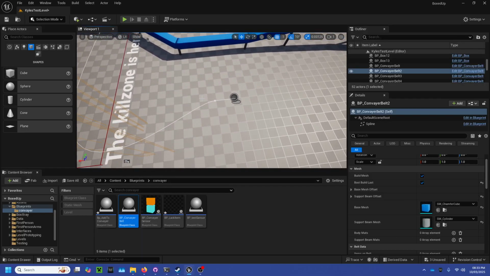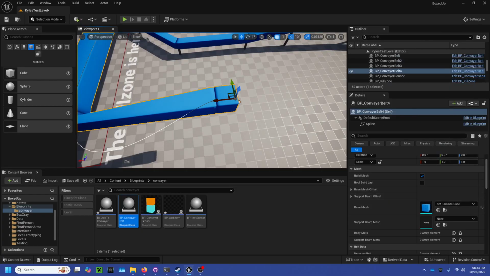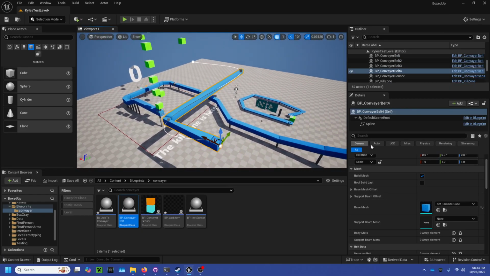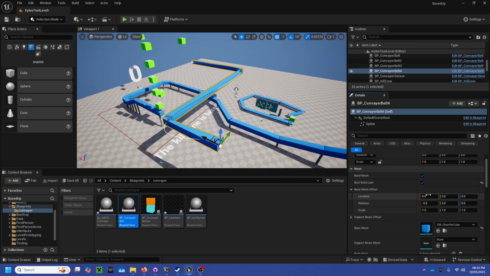And then you got build mesh. That will only work if you have actual mesh data here. So let's give it one of these. And now we already got something that looks, well, not the best, but it will do. You can also control an offset for it. And you can set the scale.